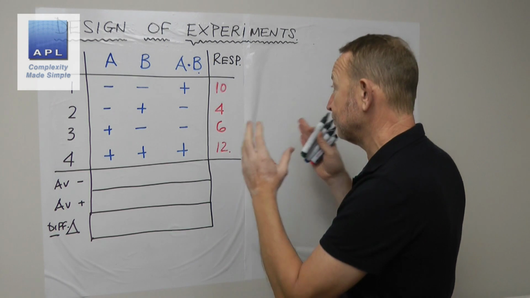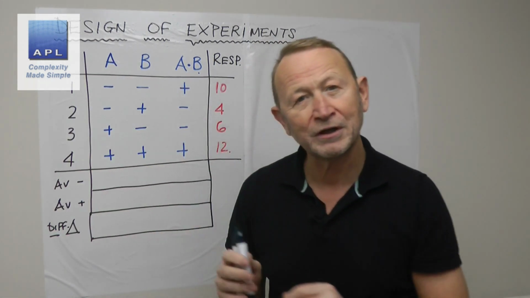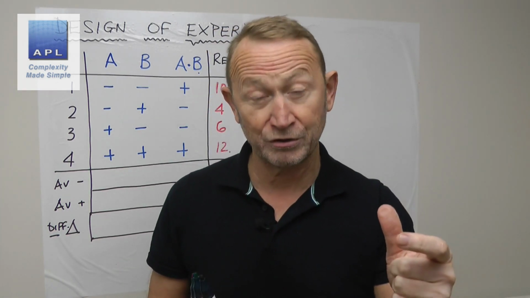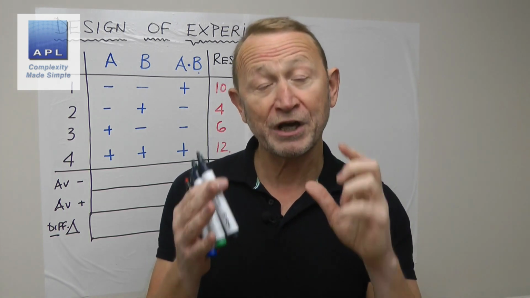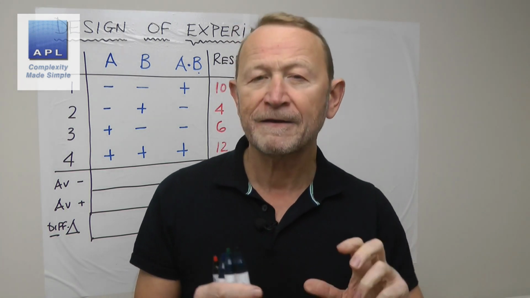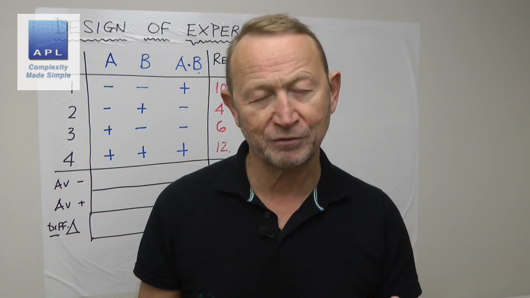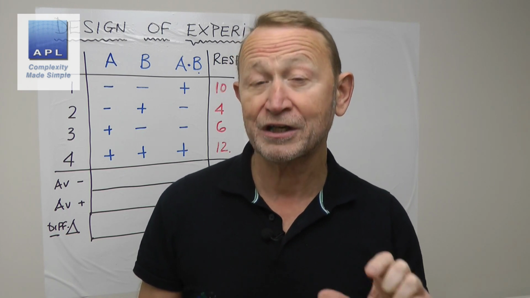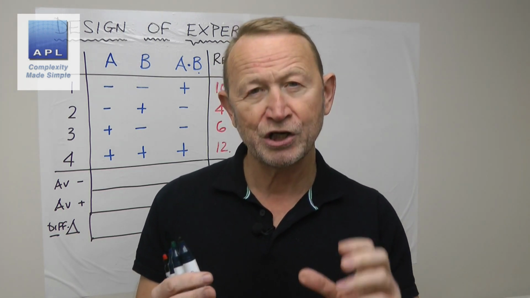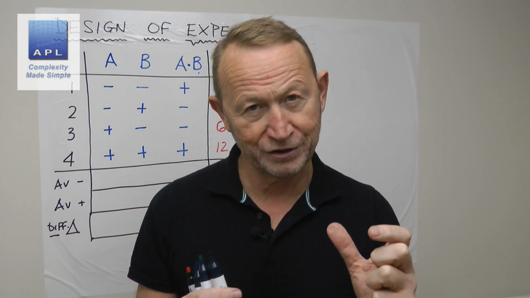I'm about to do this manually. I'm going to create an interaction graph out of this very simple experimental data here, but the computer is going to do this for you. We're going to do it by hand first to give you an insight. We'll finish this video, then we'll show you two exercises where the interaction plot gets plotted using the software, and then how to use that knowledge to turn variables off.